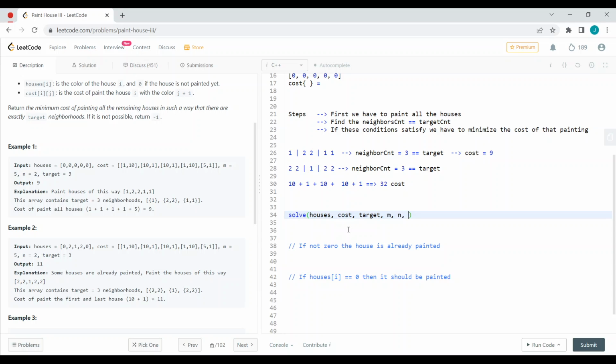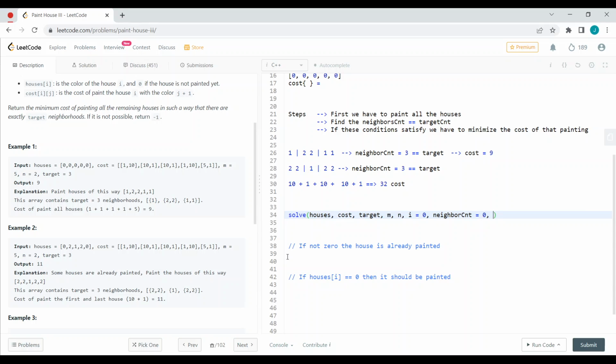Then what else do I need? I am writing a recursive function, so I will represent this houses array with indexes. So I will pass the i, which starts from 0. Then I will pass the neighbor count, which starts from 0.